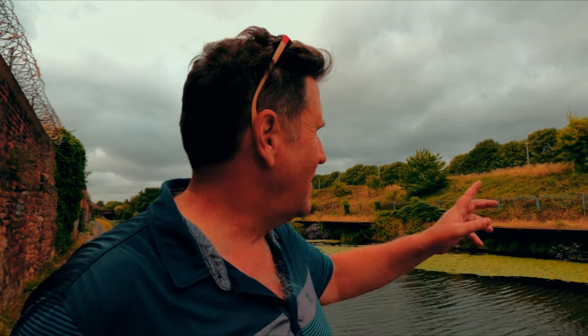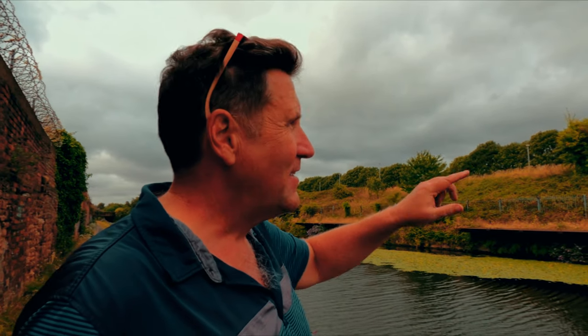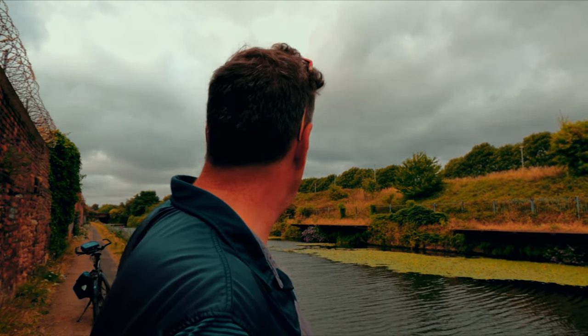We've ridden a really long way, about a mile and a half, and on the canal, what I can say is, even though you're in a big city, it feels like you're in the middle of the countryside, even when you know that you're in a big city. Now, this canal was still viable up until about the 1950s, and you can see here a loading thing. I'm going to say for coal, but it could be for anything. So there's a series of wharfs that jut over the canal, where you can just imagine they used to push coal onto the canals to send it up to the cotton mills.